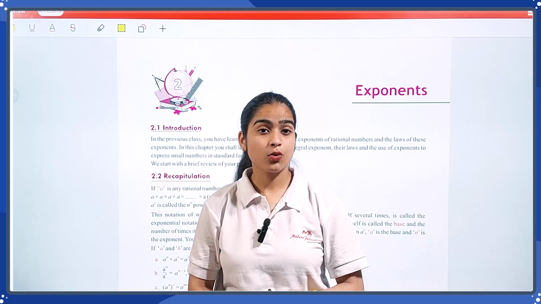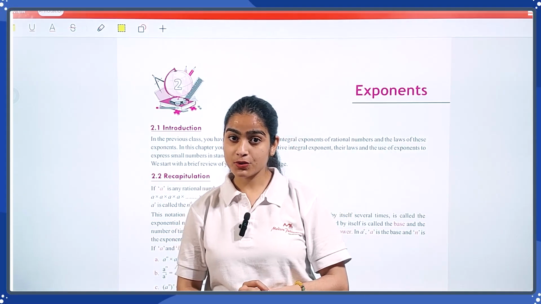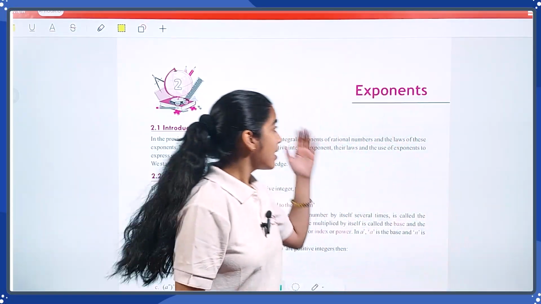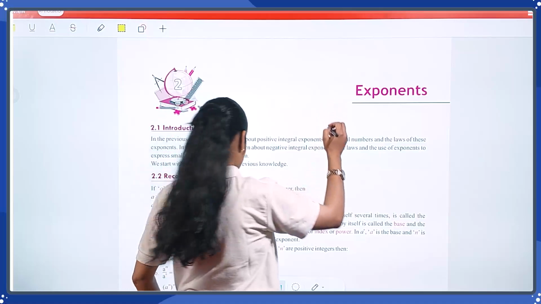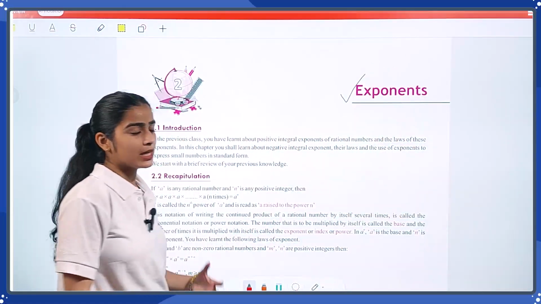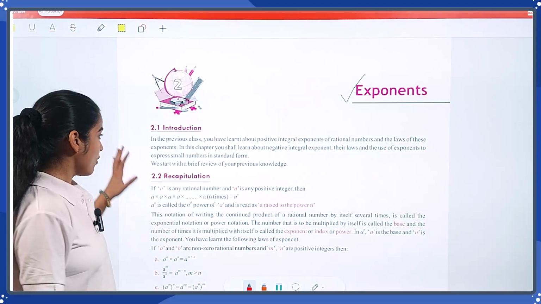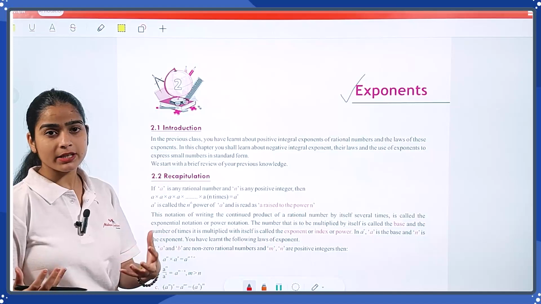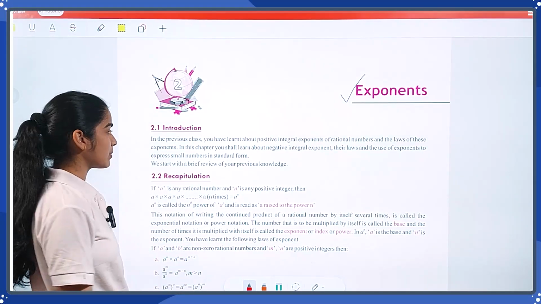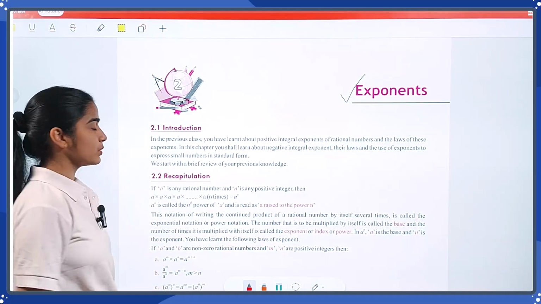So students, I hope you revised the whole concept of your previous chapter, and now from today onwards we will start a new chapter which is exponents. This is our chapter named exponents. While we are talking about exponents, you can simply say the power of the numbers. For example, we can also relate with it exponents because in earlier classes we already learned about this chapter, but this is a new chapter for this class, so we will start with it.